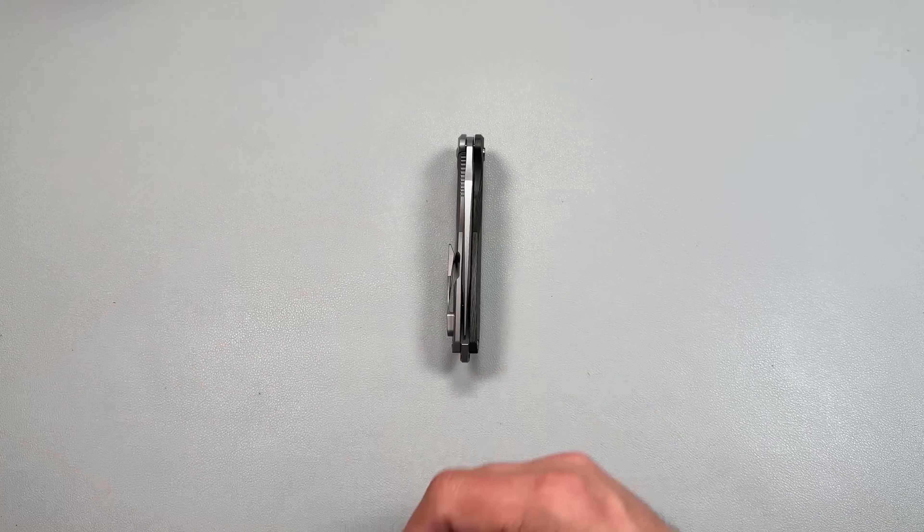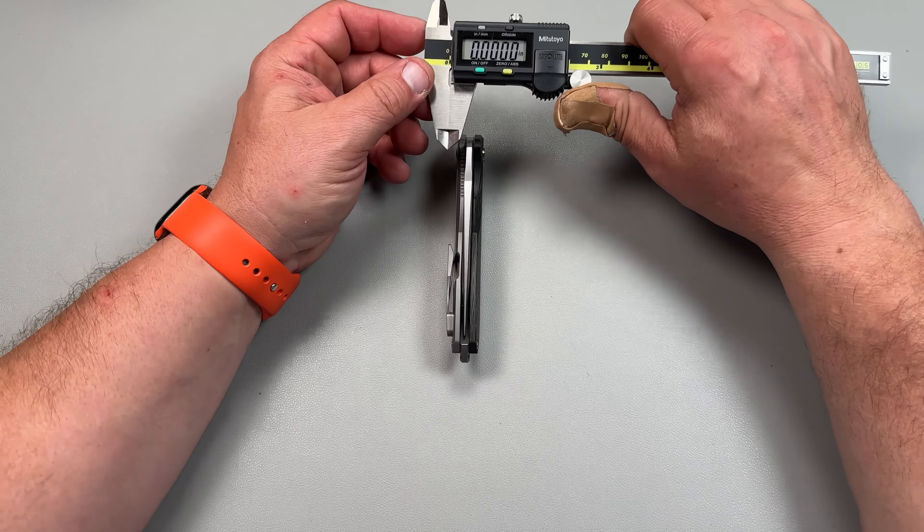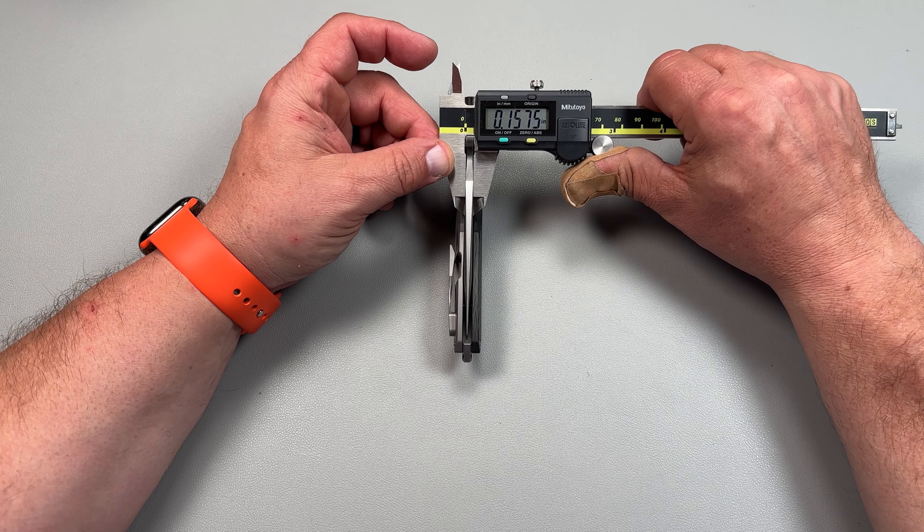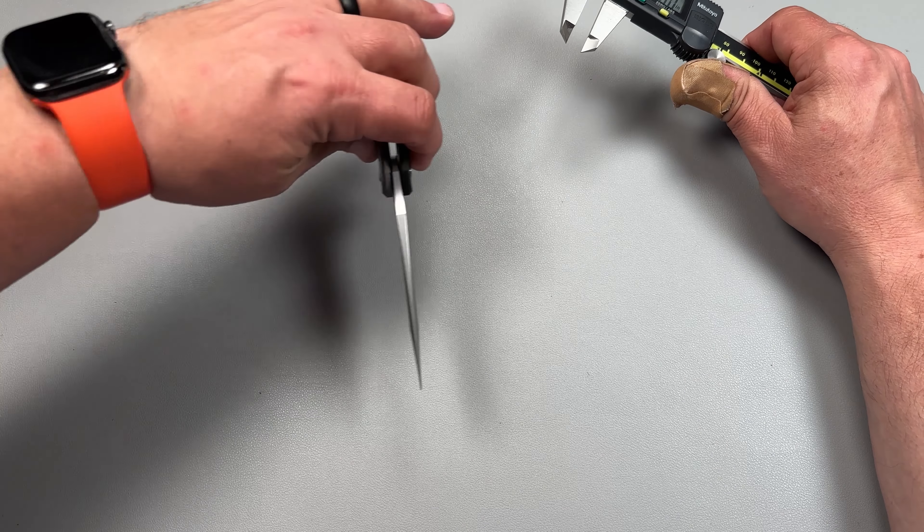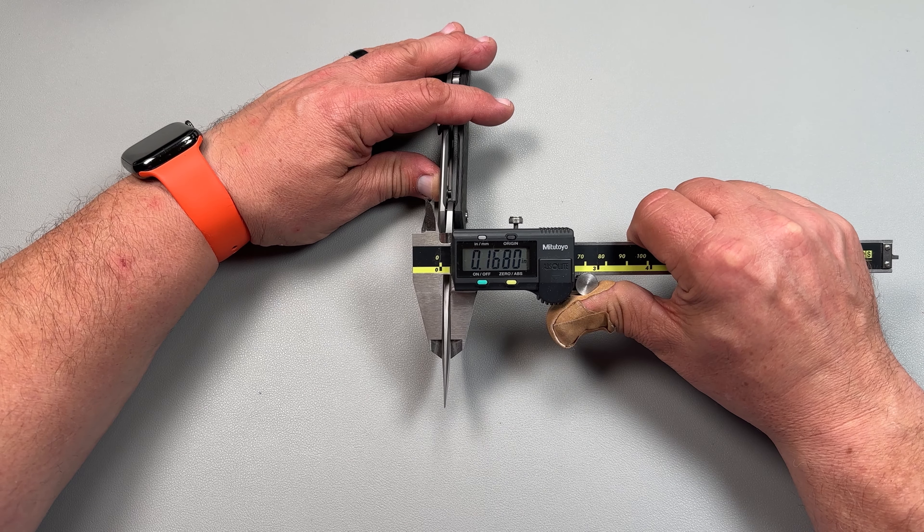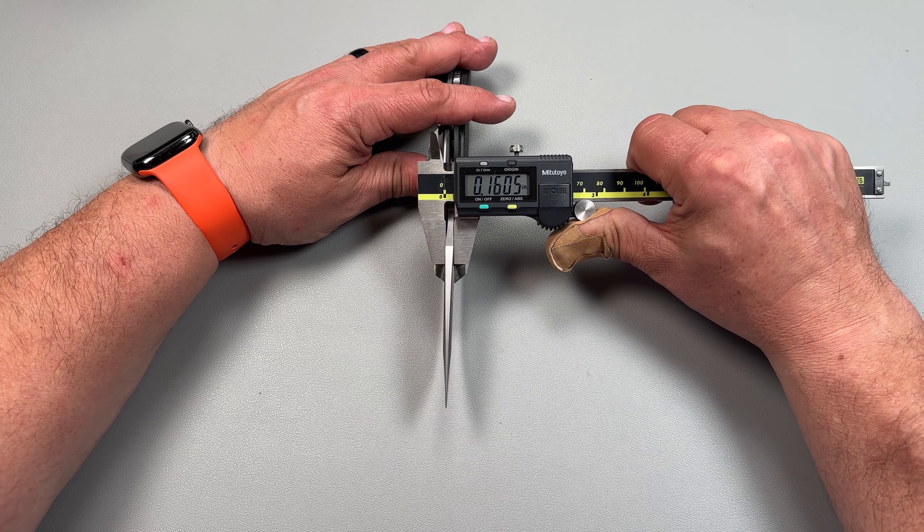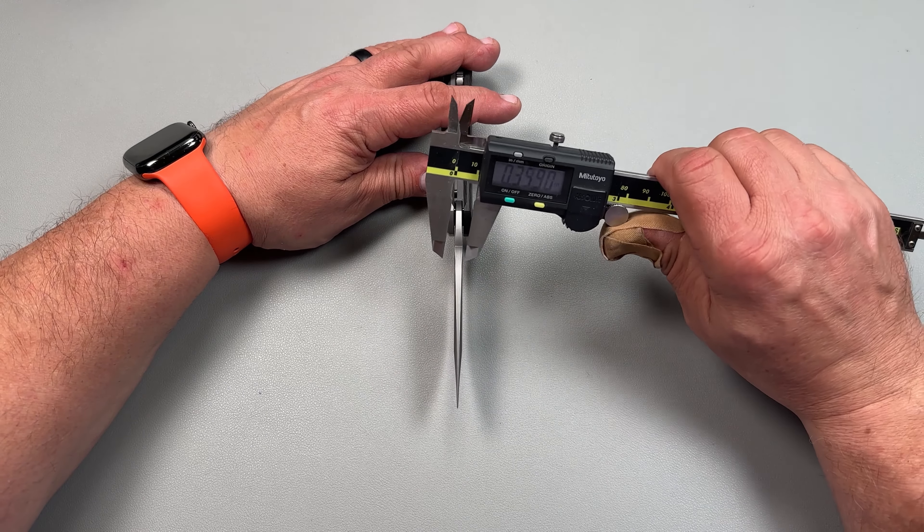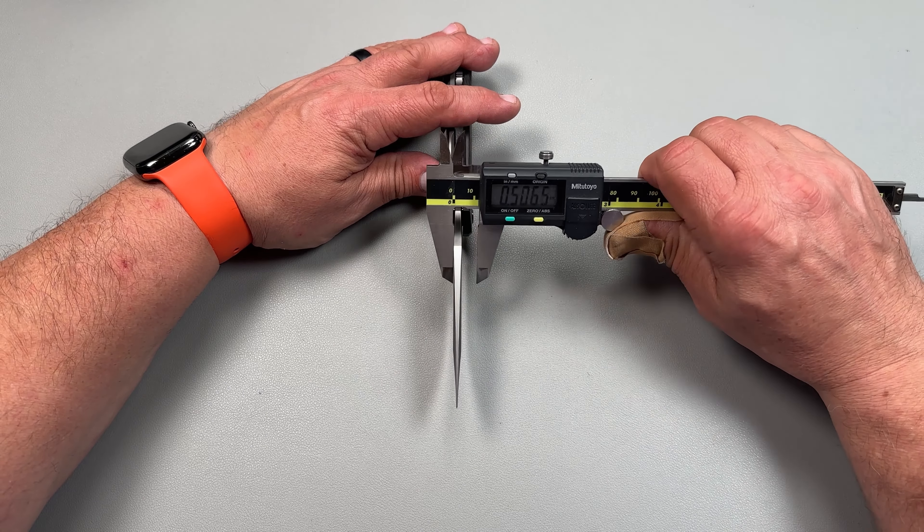So let's look at the blade stock thickness. I mean, this is where it's pretty thick. It's not a thin blade, so take that for what it's worth. 158 thousandths of an inch. That's not a thin blade, right? And let's look at it right here. 168 thousandths of an inch. Interesting. Very interesting. If I go down a little bit lower, does that change it? Wow. It's actually thinner going back. That's wasn't expecting that, but there you go. It's not a thin blade stock. If it wasn't for this really nice big hollow grind, it might not be as slicey as it should be.